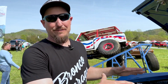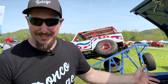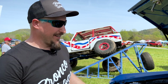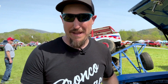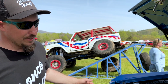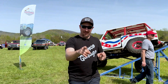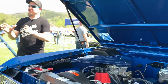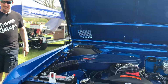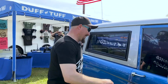Now, instead of a flat tappet old V8, this is a roller 5.0, which is a nice upgrade. Little more horsepower, and it's really unnoticeable, so it keeps the whole stock look, but it's got a little more pep. Really small tires, but we like it that way because it's gonna start from the ground up and then move its way into the first 13 original Duffy products and then go from there. Sky's the limit. Who knows? Check out the interior.